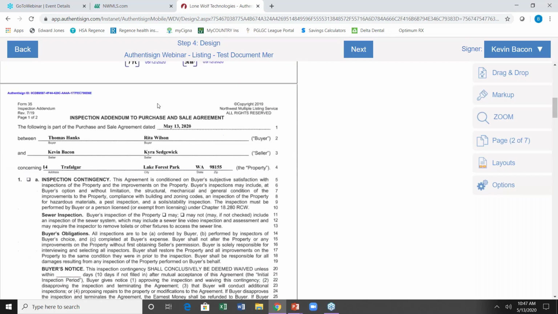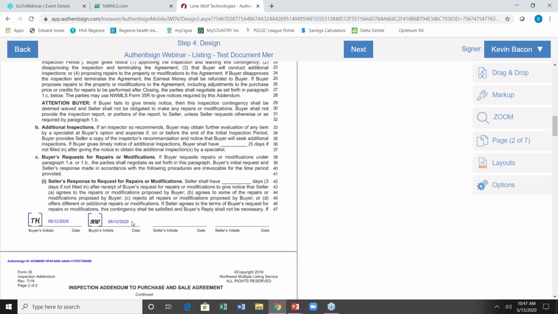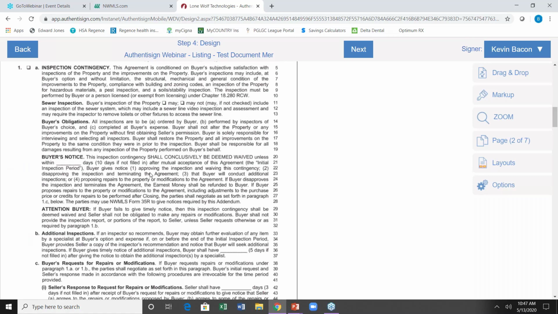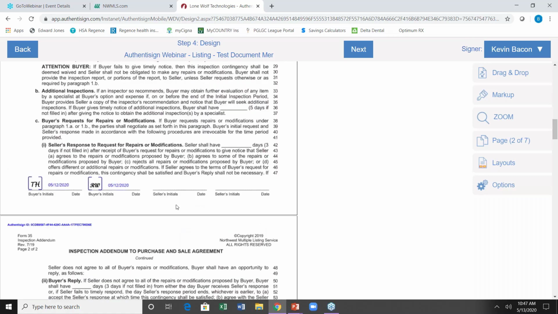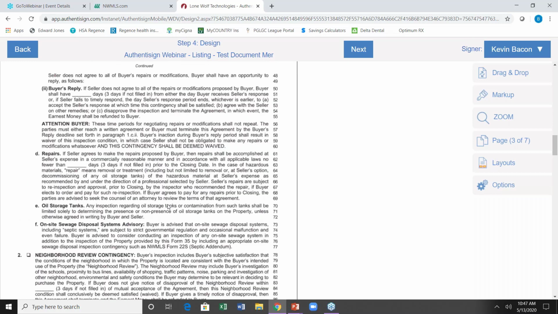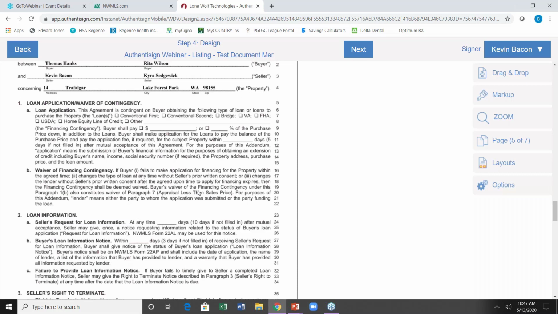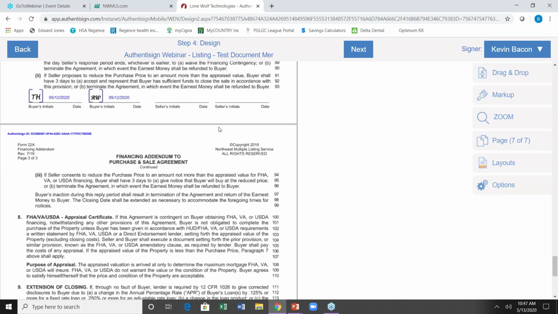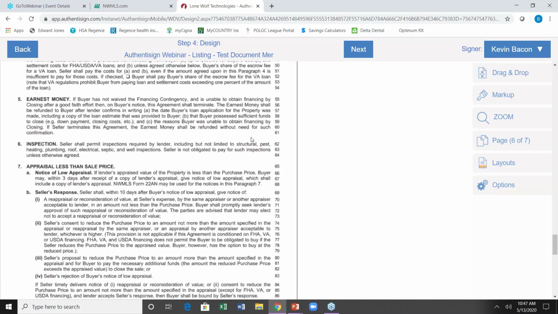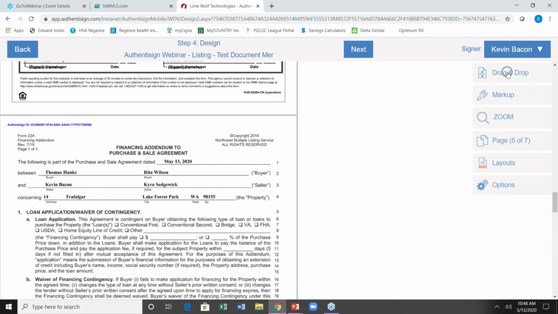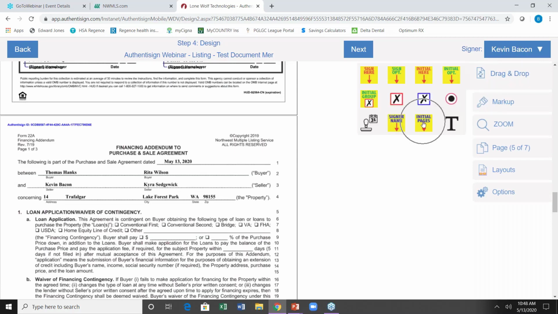But let's just say that you've got some buyer's initials here, but maybe you're trying to put the seller's initials in and the seller's signature on something. Maybe you need to put a signature and an initial, but see how every single one of these needs to be initialed. So I'm going to show you that again. So it's over here under drag and drop. You have initial pages right here. Instead of you initial here, if you use initial here, you have to do one at a time. If you do initial pages, you can do all of them.